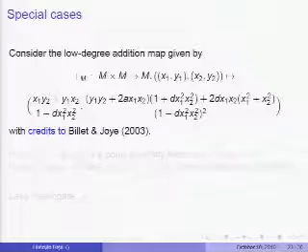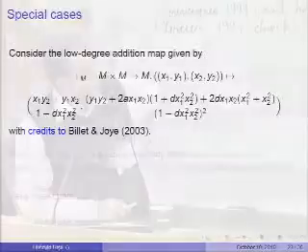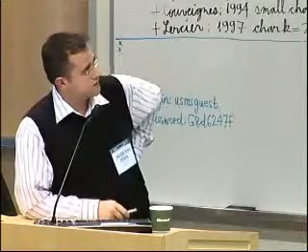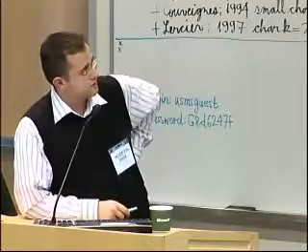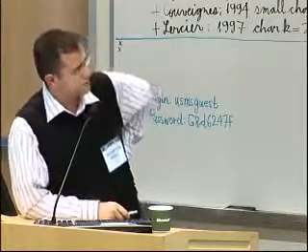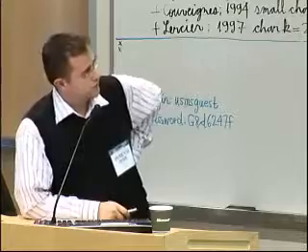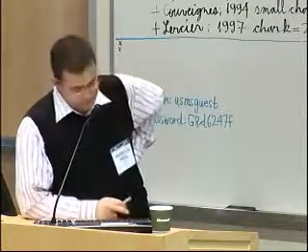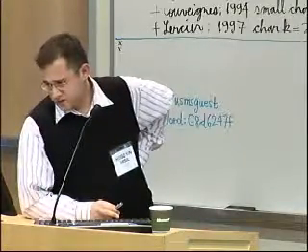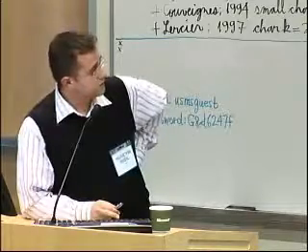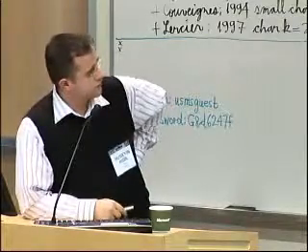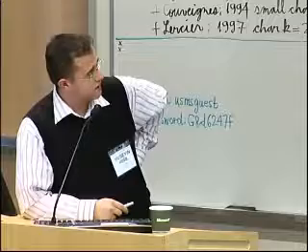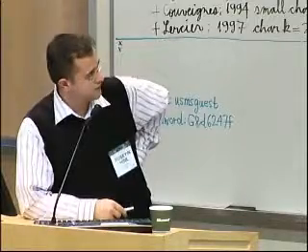So if you look at this alternative formula, remember this was Euler's formula. This auxiliary part is due to Bill and Joa from 2003. And for this formula, the story is pretty much the same. I'm not going to tell it again. This should have been 1 minus the x1 squared, x2 squared. That's a mistake.